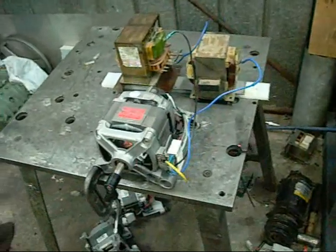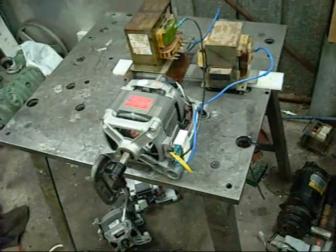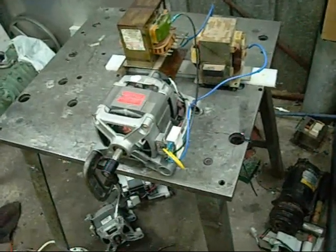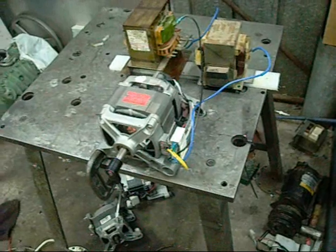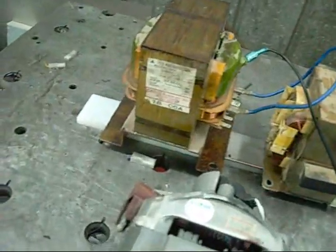Alright, this is Mot versus Motor Part 2. Since the camera lost the epic burnout of the last tiny little Chinese microwave transformer, I'm going to try it again with a couple of really old ones.